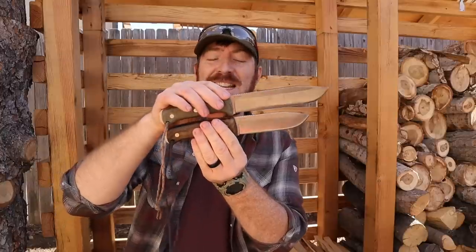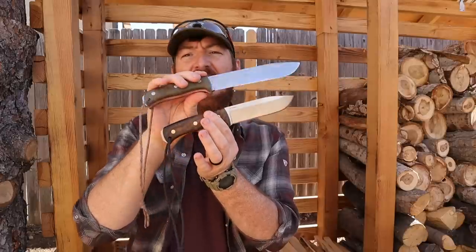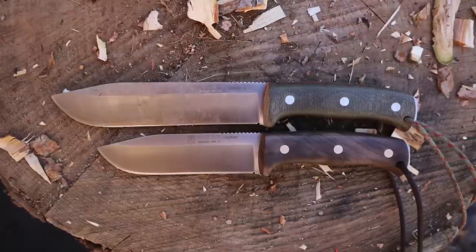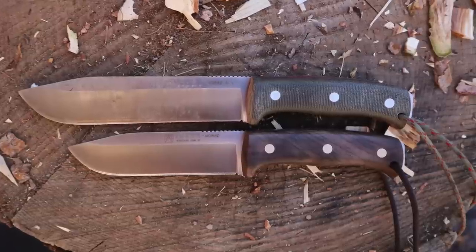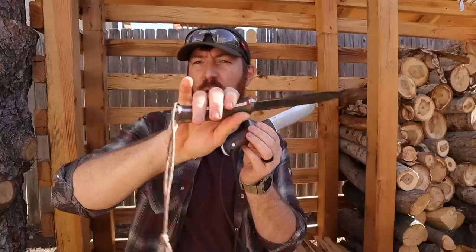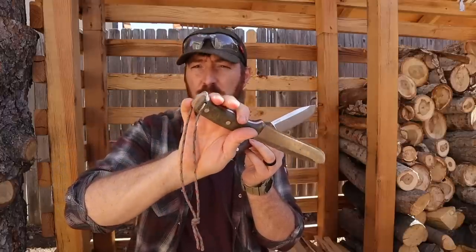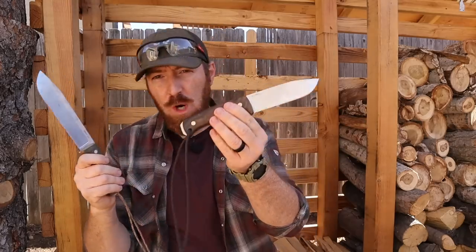You're going to have the exact same handle dimensions as on the original, which is amazing — a very good handle. They're large and thick versus slim and narrow, giving you a lot to grip with larger hands. They're contoured with no blockiness, a good cut-in for the guard, and a little bird beak fully covered by the micarta on the back end, with an exposed pommel for hammering and pinned-in handle scales. You can get micarta with liners, wood handles — lots of variants.